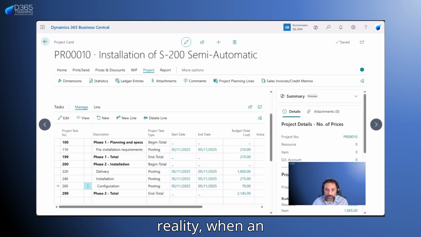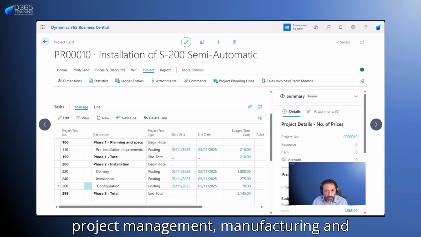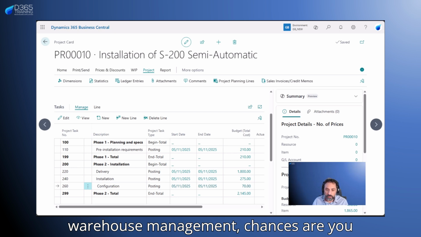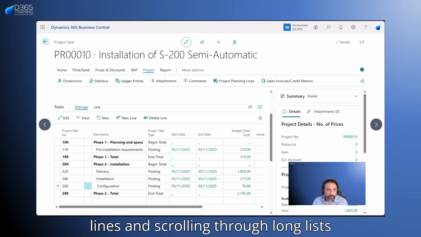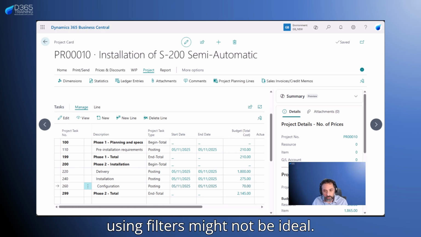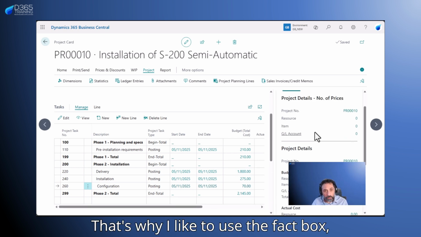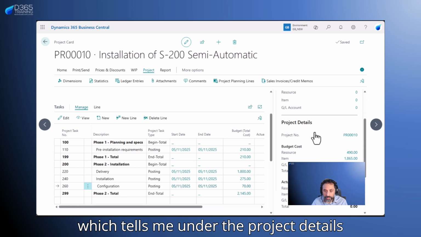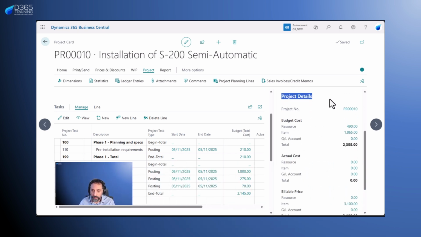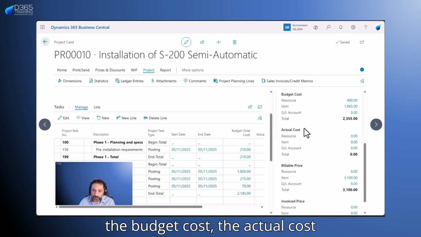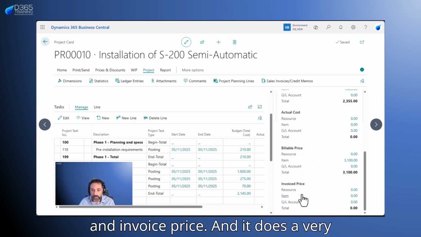But this is a simple project with only a few lines. In reality, when an organization needs this kind of complexity, project management, manufacturing, and warehouse management, chances are you will find a project with hundreds of lines, and scrolling through long lists using filters might not be ideal. That's why I like to use the fact box, the project details fact box here, which tells me the budget cost, the actual cost, and the billable price and invoiced price.